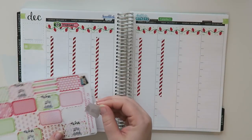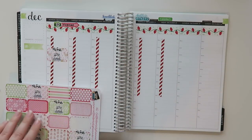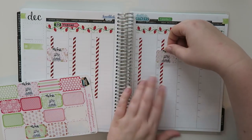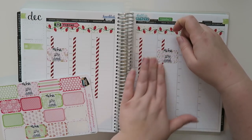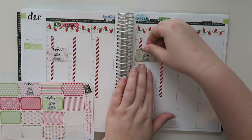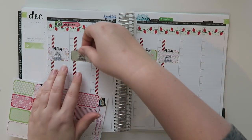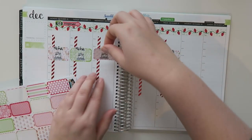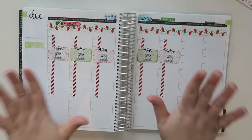All right, so I'm gonna frame this a little bit differently. So we're gonna put these ones on the ends, because it's gonna drive me nuts if they're not necessarily in order, but they aren't in some sort of cohesive kind of a pattern. So then I'm gonna put the green ones in next, and then the red one will be on Wednesday. Okay, yeah, cool, I like that. All right, wonderful, that looks amazing.